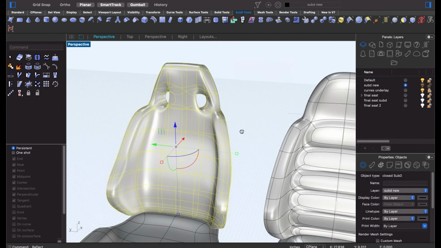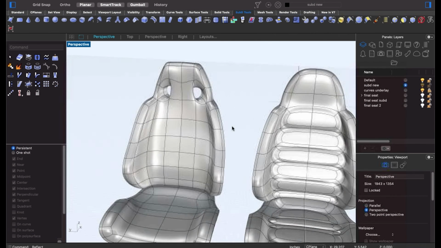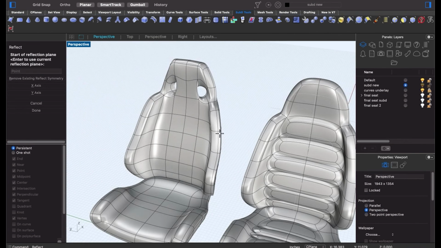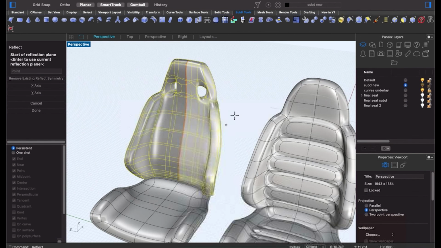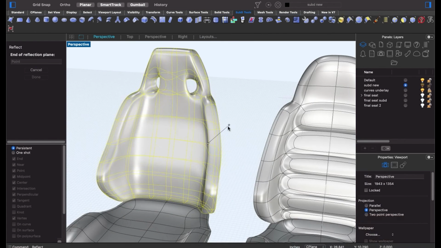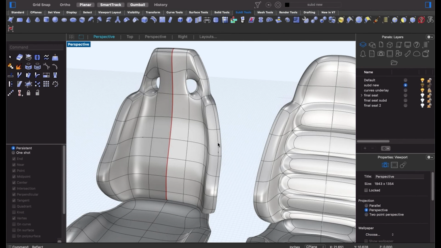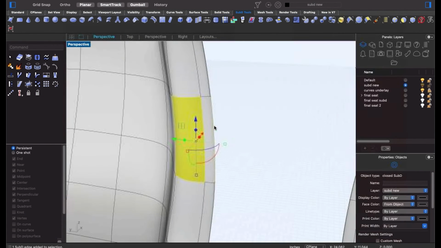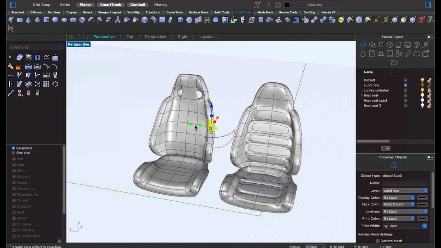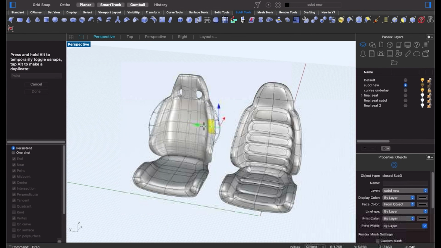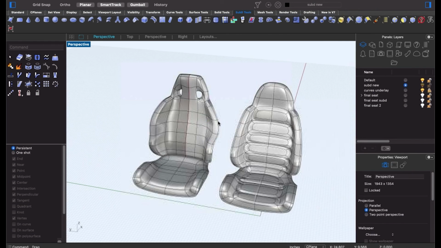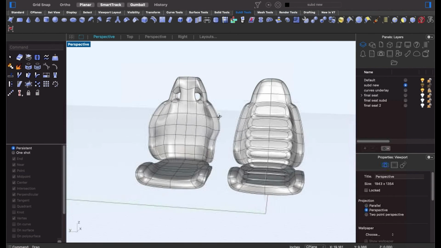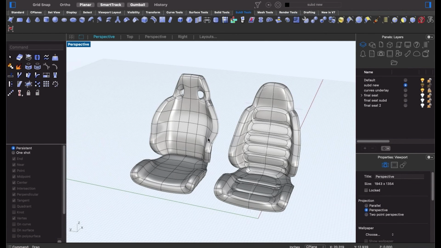There we go. So now I've got a reflected object, and you can see it has a dark side and a light side. The nice thing about this is now I can work symmetrically. If I pick an edge or some faces over here and start dragging, now it works symmetrically. So it depends on where in your design process you need to start iterating and doing stuff symmetrically as to when you put the reflect on.